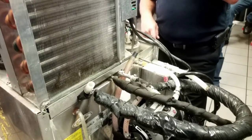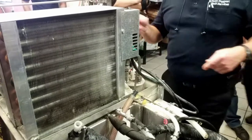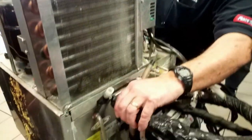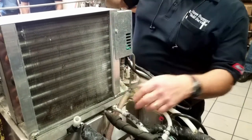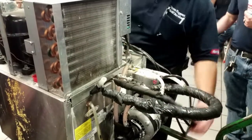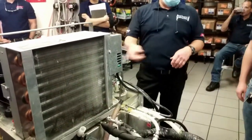The other coil is out of the tank, into the coil, and then back out. So it comes out, goes onto the pump, goes up to the fountain, back onto one of these lines, this one, and it just keeps circulating that cold carbonated water.